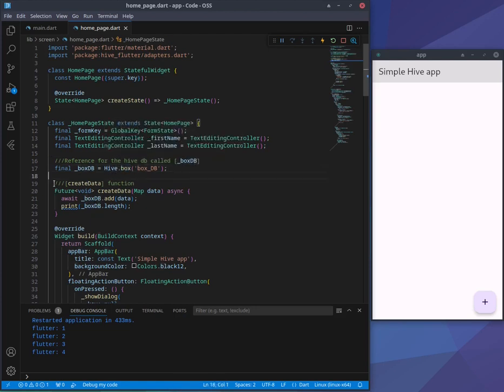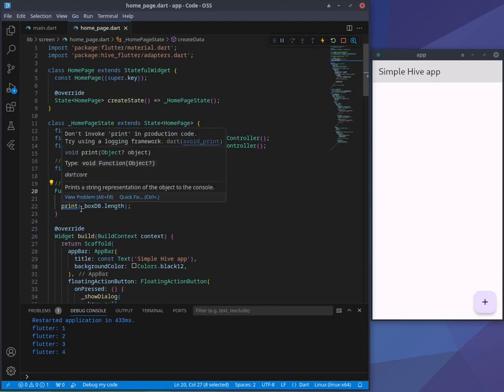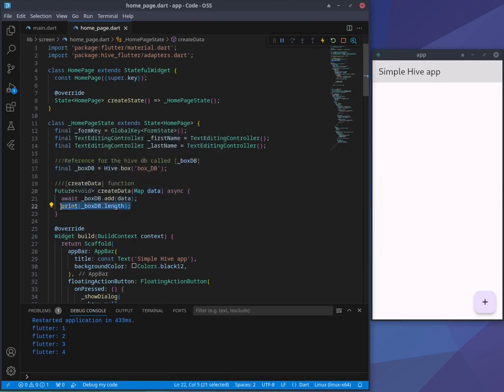So here in lines 19 to 23, we have a function called create data. This function will create data, obviously. Here we have a map for our data. So we just print out whatever value or data has been added to our database.